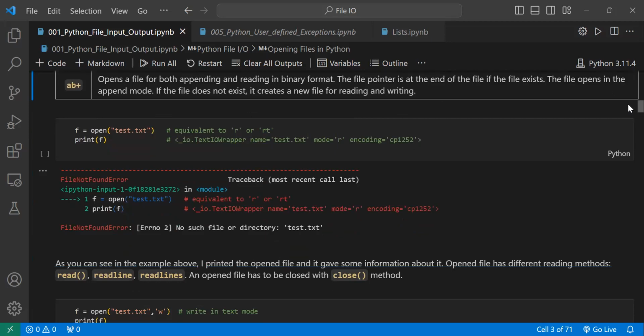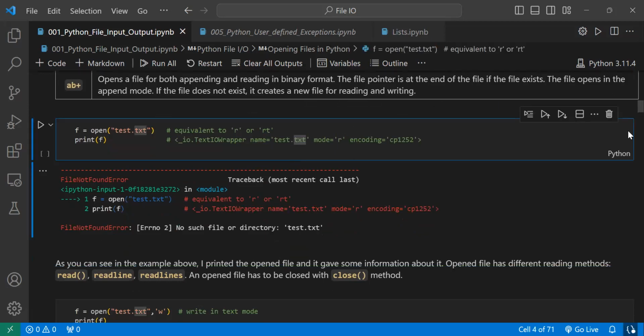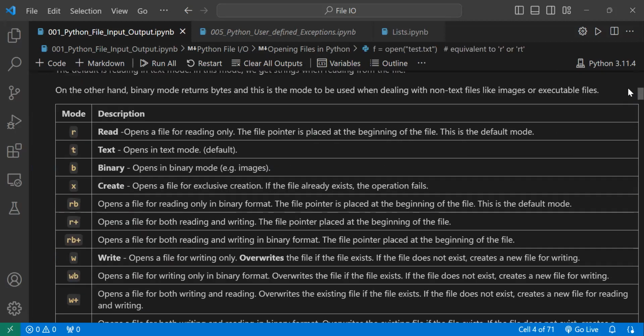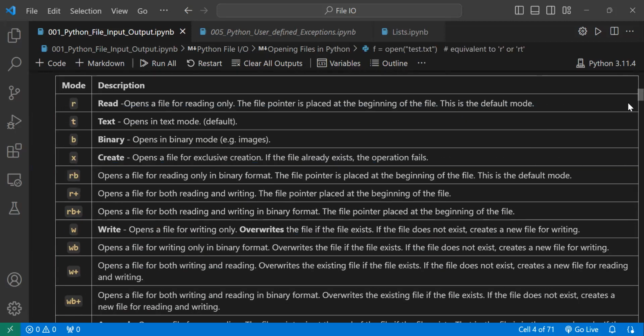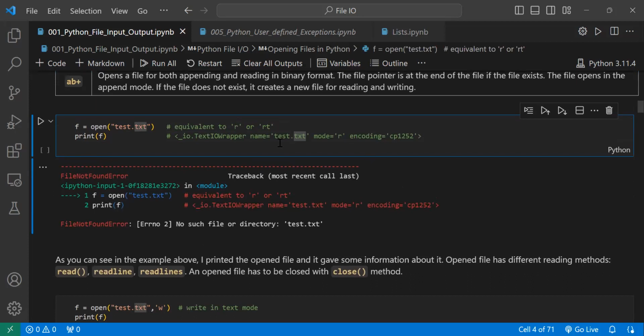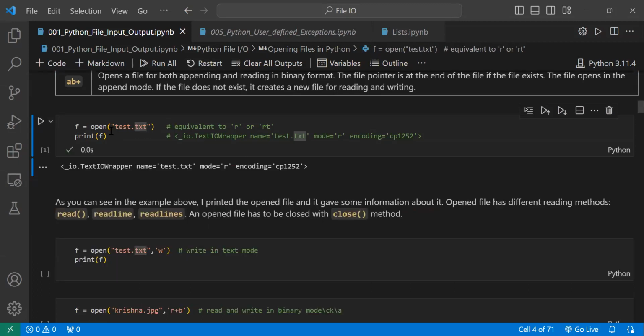So how do we open it in read mode? You can see I've used that open function, and I have printed f.